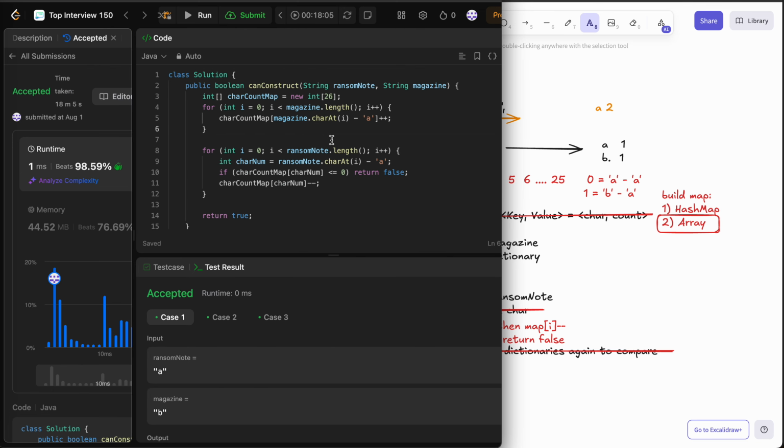So this is how I solved this problem, and I hope you can learn how to use an array as a hashing map. It also can help us to create a dictionary, but the key will just be the integer, and of course you can use a char array, that would work.